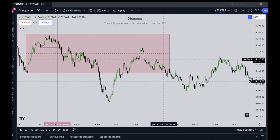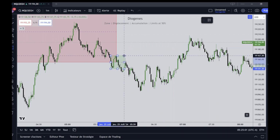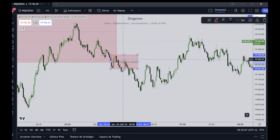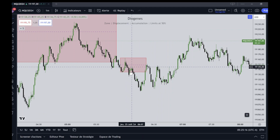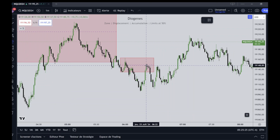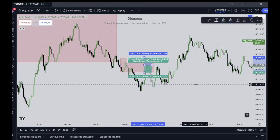Some easy trades that are following the narrative, right? Narrative always comes first. So after some time, I saw the creation of this beautiful zone, bearish zone again. Took a small scalp here, quick 1-to-1. Then we created this beautiful zone. This one had accumulation, first tap, move, and then we tagged the 50%, which made it a beautiful zone to risk more money on it. So I risk double here in those zones, right? Beautiful 1-to-1, okay?